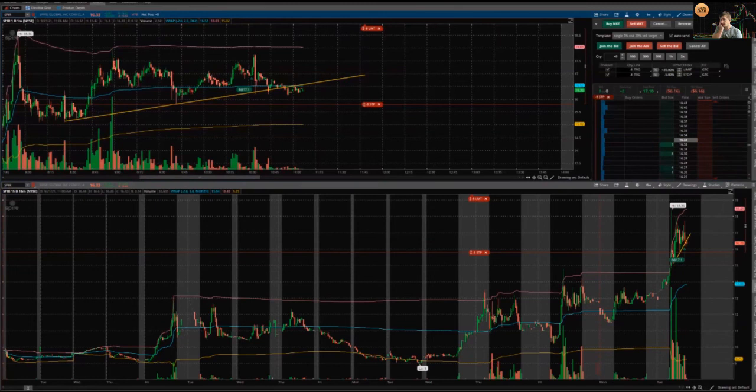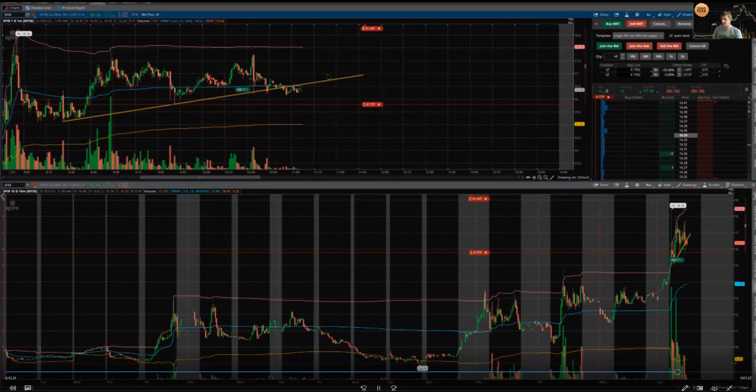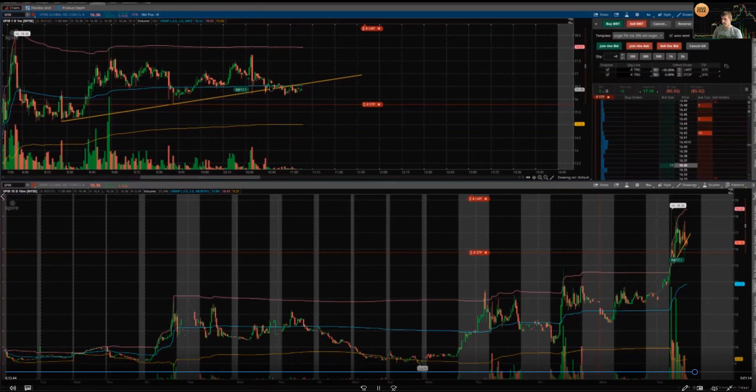Still just below VWAP. I was anticipating it by this time to already be going up, at least trying to reclaim VWAP and retest that 17s level. Now, even without the level 2, just based off the price action, I can already tell there's not enough buyers going into the market because it already came down, especially after this big red candle. The big red candle has probably scared a little bit of people out, plus the time frame, we're just after 11 o'clock.